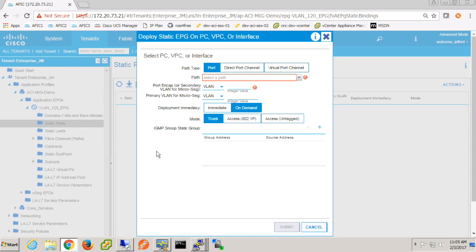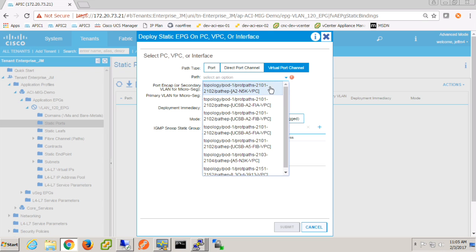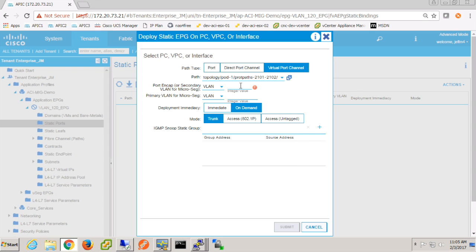Basically what we're saying here is, over this port channel, our A2N5K VPC, VLAN tag 120 is going to be associated with this EPG, right? The minute I submit this, it will actually go and configure that.